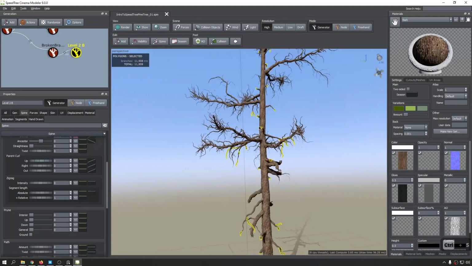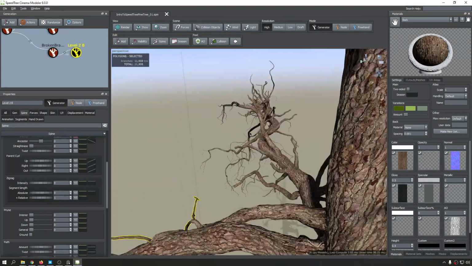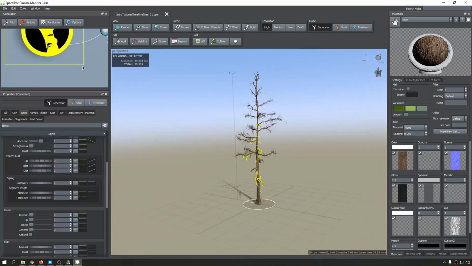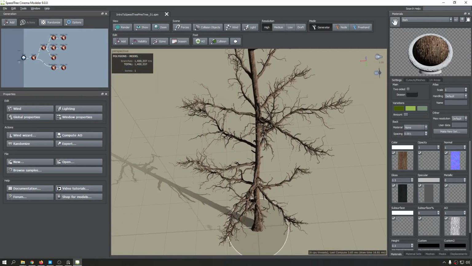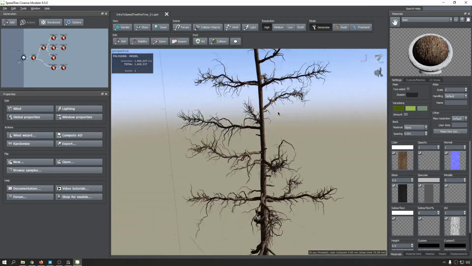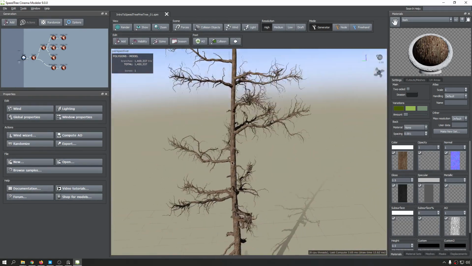Now that I'm looking at this shape, I'm really happy with how this is going. Okay, let's see that if there's something to fix about these branches, and it's really not.